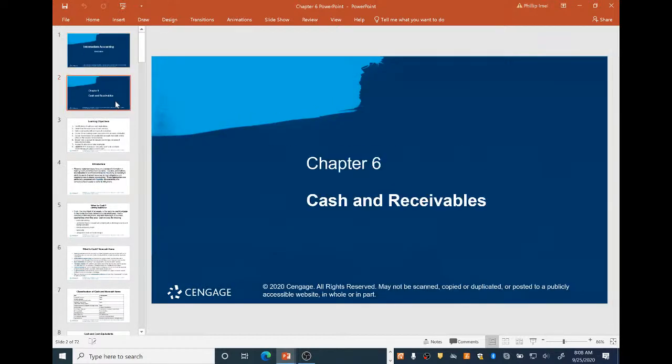Okay, so chapter 6. This is dealing with cash and receivables. So before we jump into this, is there anything just off the top of your head that comes to your mind when we think of cash? We'll start with that, with cash. Is it just the actual physical cash? Is that all that really comes to your mind when we think of cash? Okay, what about receivables? What type of receivables do you think companies could have? What comes to your mind when you think of receivables?